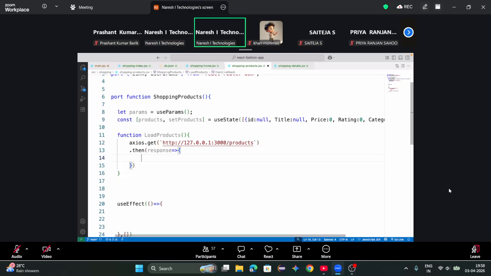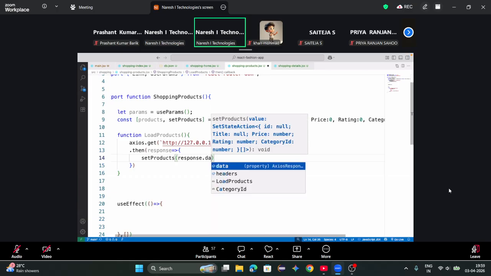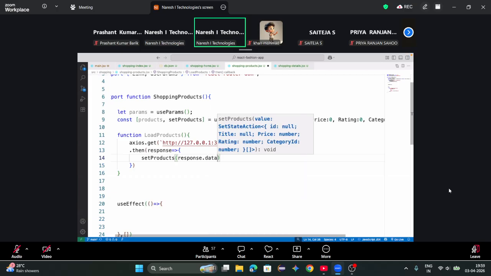Okay, now set products. We don't want all products. We want only the products whose category is matching with the category ID. Category ID is matching with the parameter we have passed. So what we will do, we will access response dot data. Response dot data will return all products.